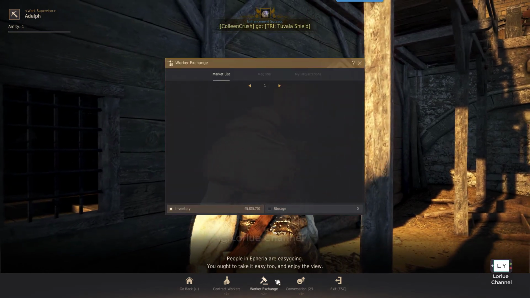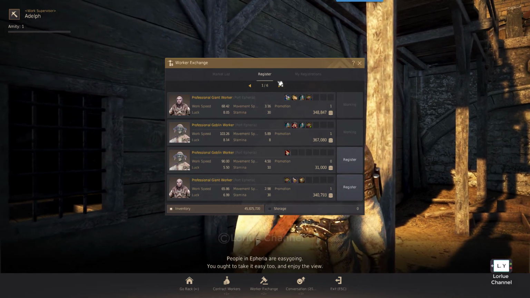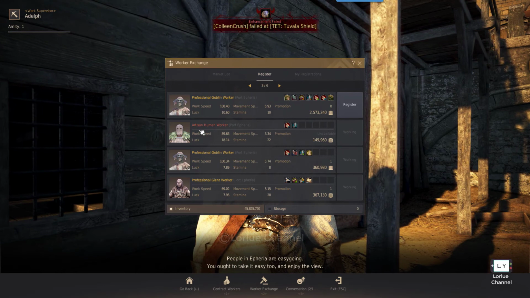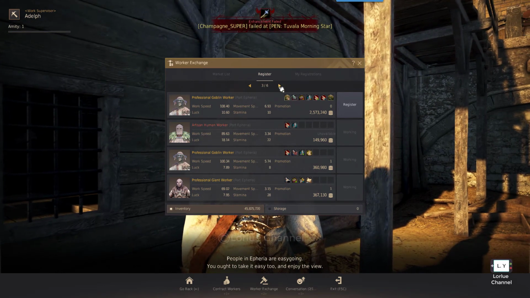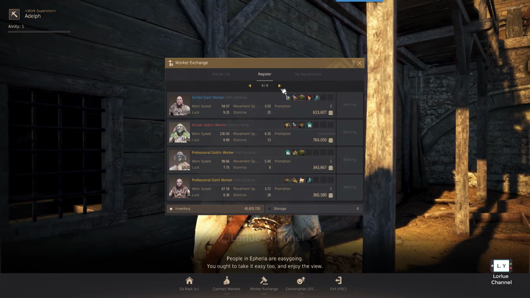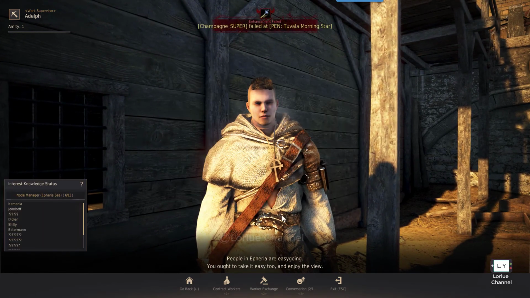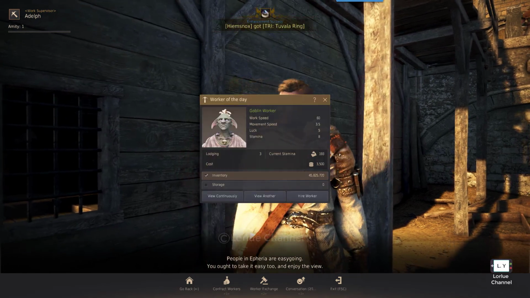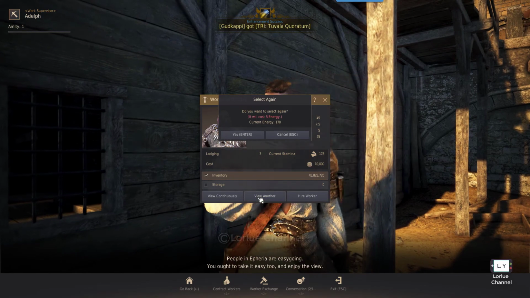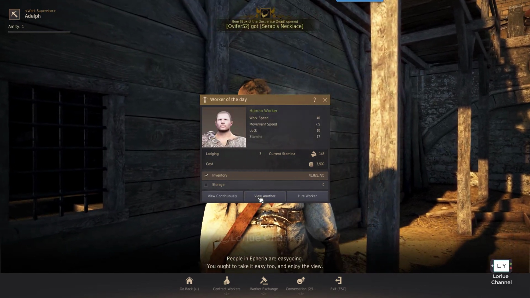You always check the market first. Sometimes they register like good workers, professional and artistic, or artistic only. And I need to fire this blue worker to get a better one. Not the green one, not green. Give me orange or red.